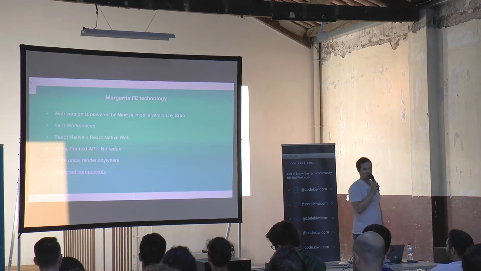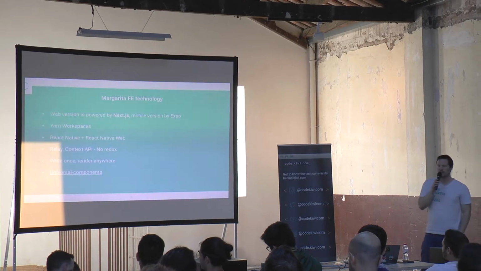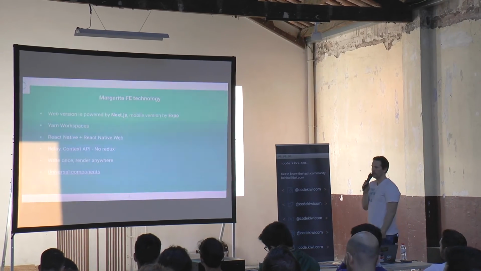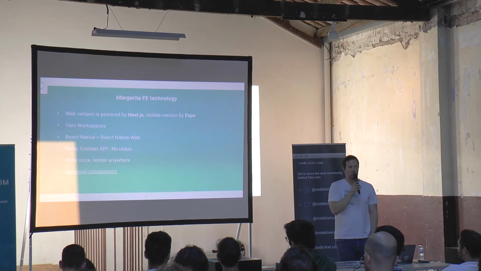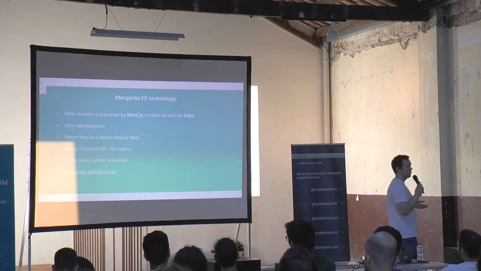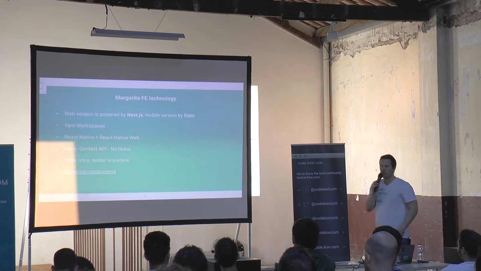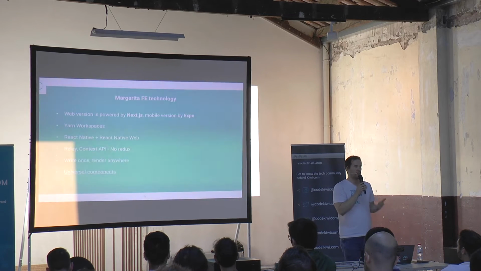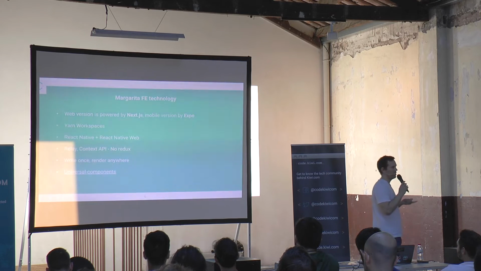We have a web version, which is powered by Next.js. Next.js is a framework for doing server-side rendered React. It comes pre-configured. It's easy to start. You just download it from Yarn. You can do yarn next, and it's ready to go. It's also fully configurable, so you have full control of Babel, Webpack, and all that stuff, and it's really easy to get started with.